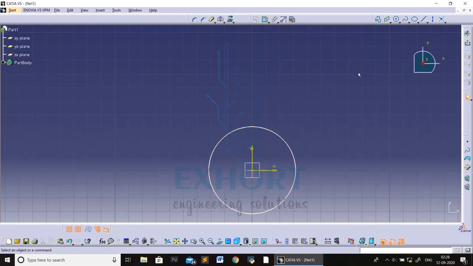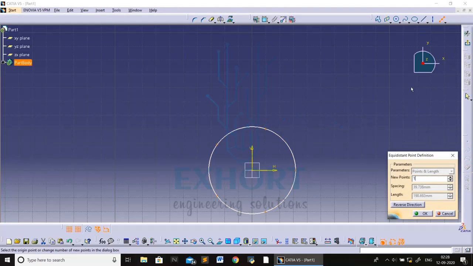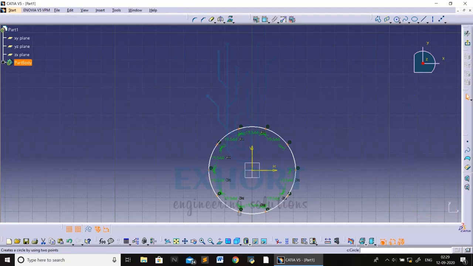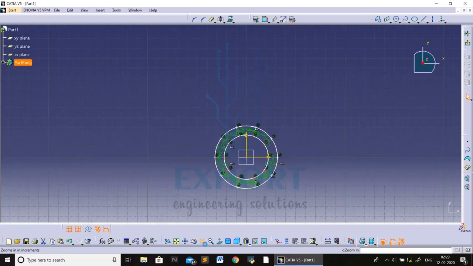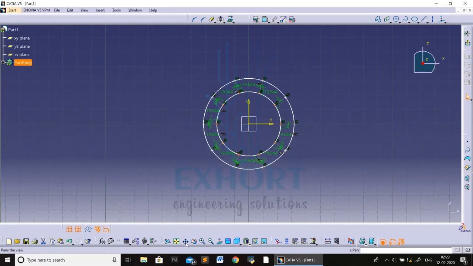If I have this circle and I have divided it into 10 parts, and now I draw another circle inside this circle and want all these 10 points projected onto this inner circle, then I just select projection point. To create the projection points, select all the points by dragging the mouse and select the inner circle. As you can see, our projection is drawn.